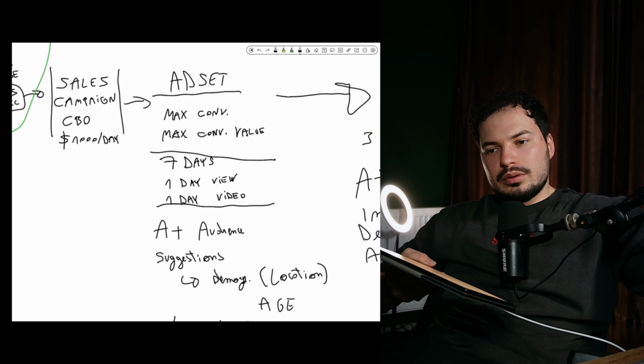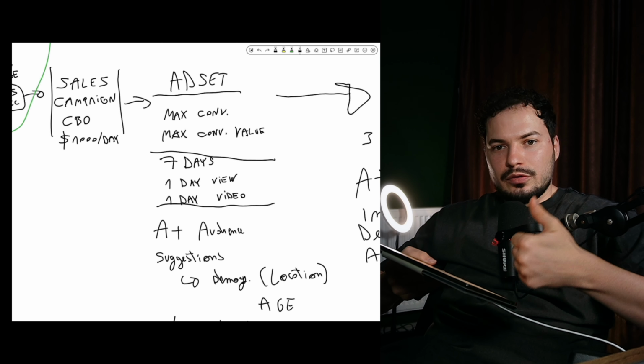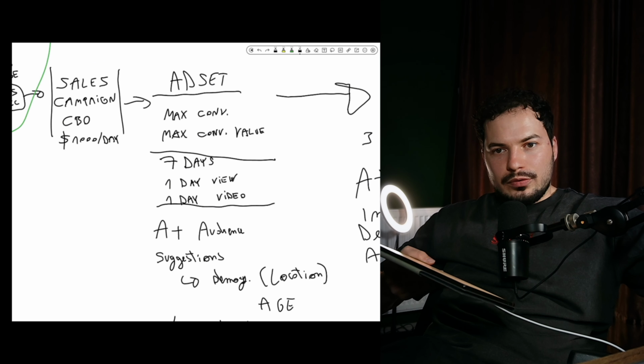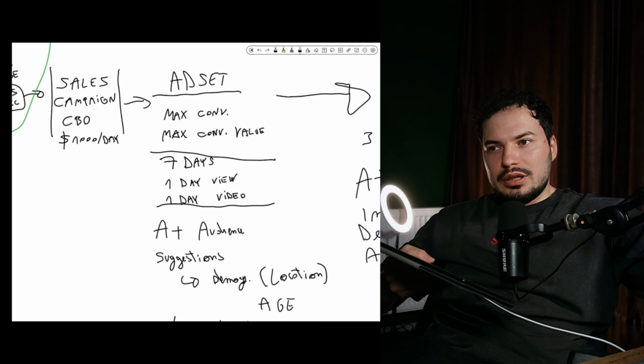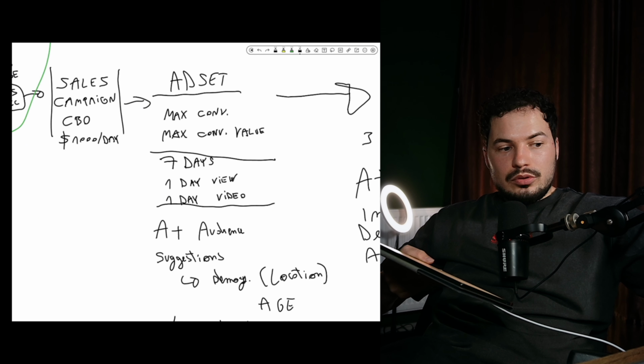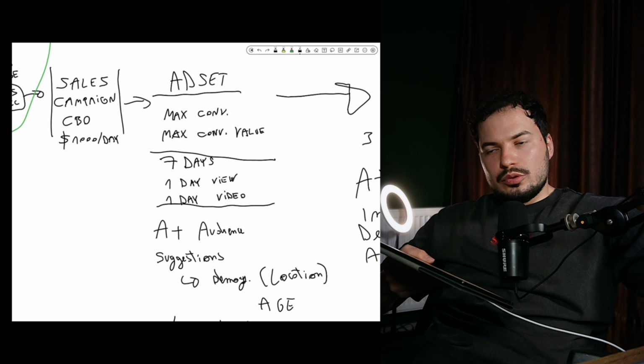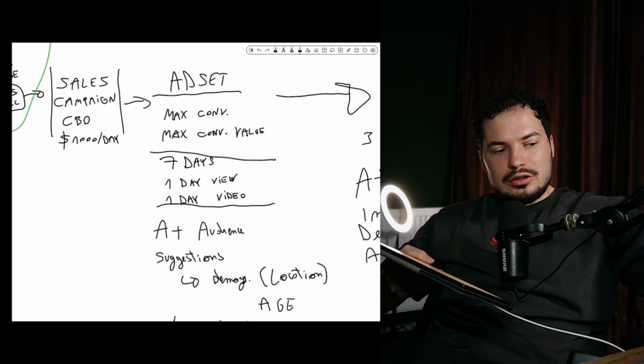So if it's not working, it means that either your product is not so good, or your presentation of the product is not so good. So you have a lot of things missing on your landing page. For example, you don't have enough proof, or you don't have all your reviews there, or the message or the copy of that landing page is bad. Or it also means your ad is not the best.